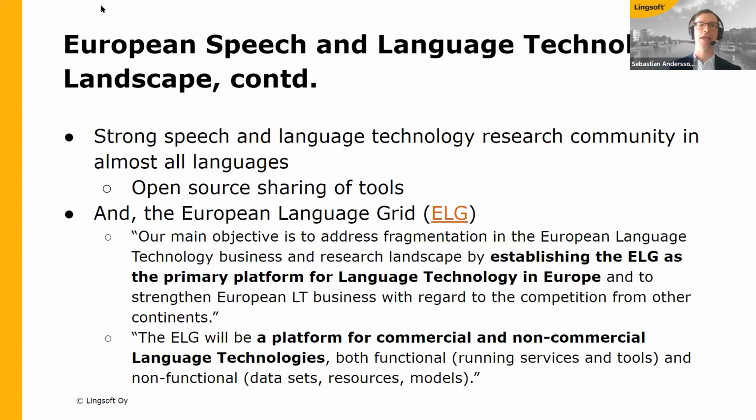But we have a strong speech and language technology research community, in particular in the areas that we have looked into. And there is a strong tradition of sharing the tools as open source code. And then we also have the European Language Grid, who aims to establish themselves as the primary platform for language technology in Europe in competition with these organizations from Asia and America. And they aim to do this for both commercial and non-commercial language technologies. And Ian will tell you more details about that.